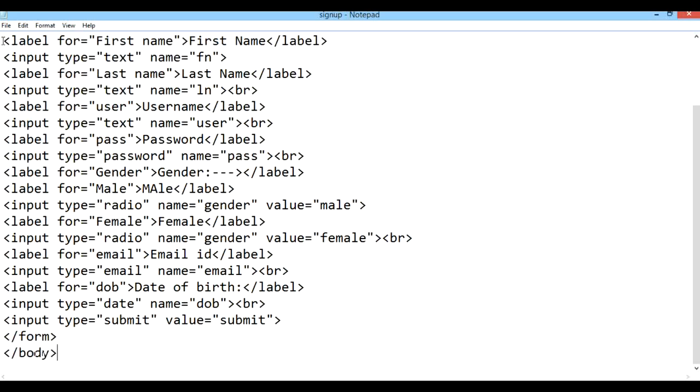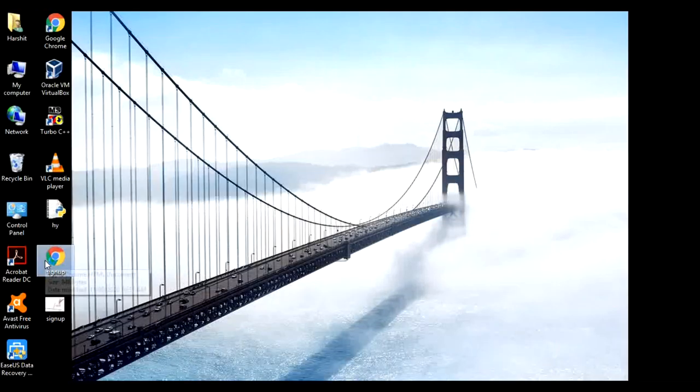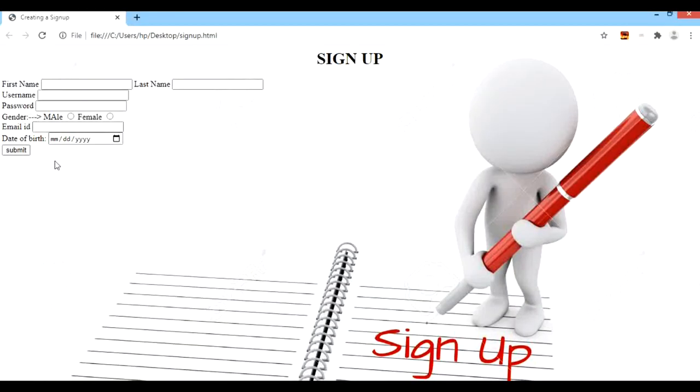Whenever I enter the data, it will enter the data according to the content that I have given to it. In the first name I have given the content as text. In the last name also I have given the content as text. After that I have given the username also as text, so it is entering the text. Then I have asked for the password, so in the password case it shows the data in the form of a password. Then I have defined the gender, which lets me choose one gender. Then I have defined the email ID, in which you can see I have skipped the data, I have not entered @. After that I have defined the date of birth, in which I am selecting the date. You can also select the date from the calendar.